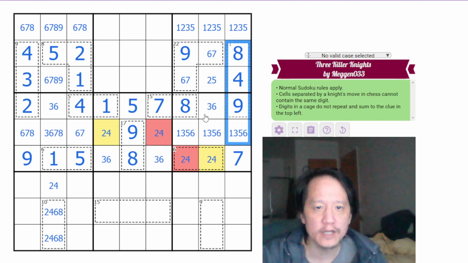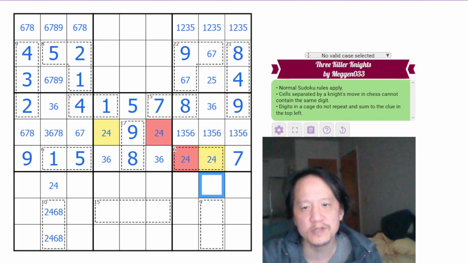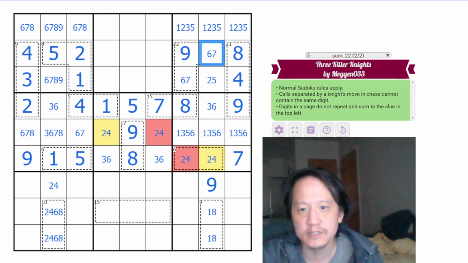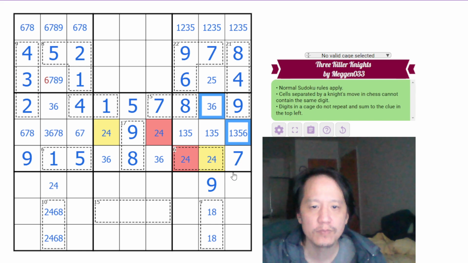So where are 8 and 9 similarly in column 8? 8 and 9 have to be here in column 8. And this can never be 9, so this has to be 9, which makes this 1, 8, because the 8 has to be somewhere. Now we're looking for 7 in column 8. This has to be a 7, so this has to be 6. So these two can't be 6s because of Sudoku rules and Knight's move. This is 1, 8, so this can't be 1 anymore.